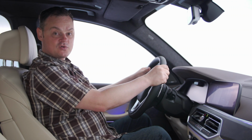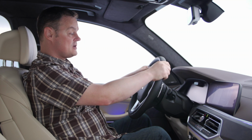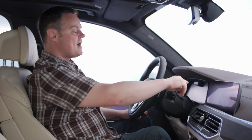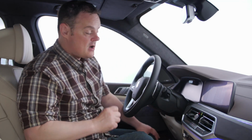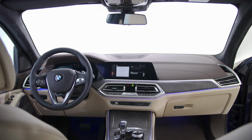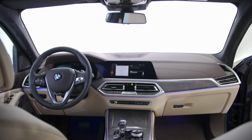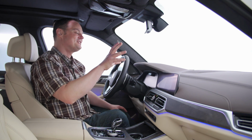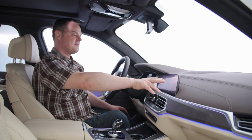And if our experience of driving the X7 yesterday was anything to go off, then you're going to really enjoy using these steering wheels. They're well put together. They're nicely designed. We have two 12.3-inch screens here, both digital. Now, they're not options. That's what the car comes with, whichever model you go with. The only thing that is optional, interesting, is gesture communication. That doesn't come as standard, but you can have that.